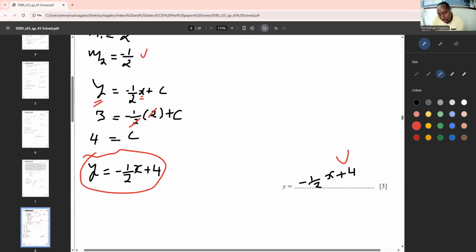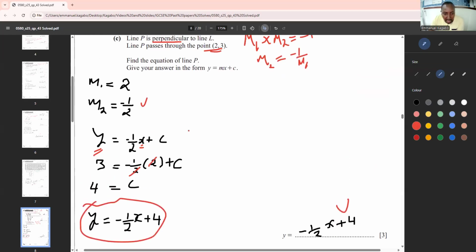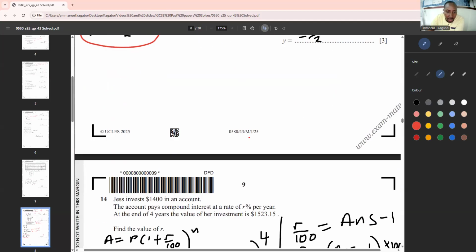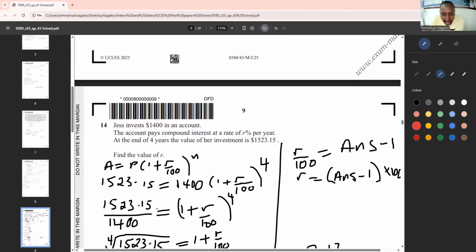So it's given by that, which you can write in different ways. Even here, guys, some textbooks use this. It's also a formula, use it. It's up to you to decide which one to go with. Me, I know all of them. I don't have any problem. Sorry, minus x0 or x1, you can go with any here. So y minus 3 equals the gradient, which is negative a half, bracket x minus 2. When you open the brackets and take 3 to the other side, we also get that. Very good. Next question. Are we together, guys?